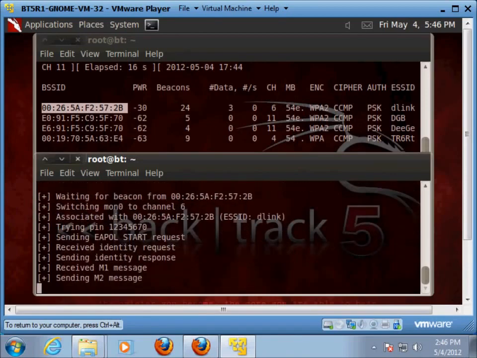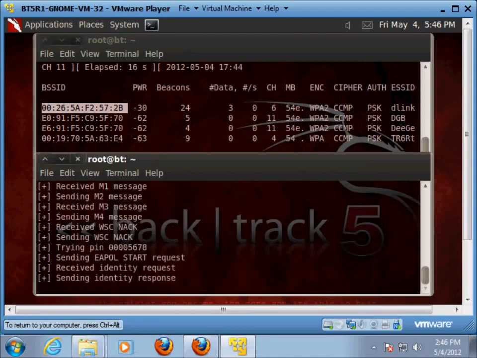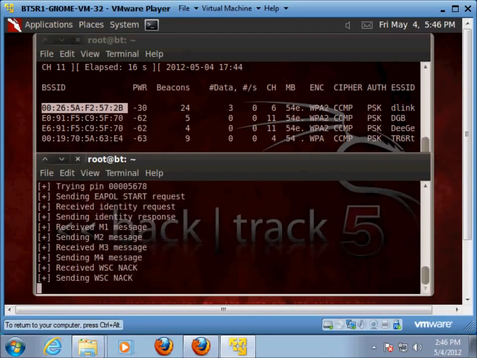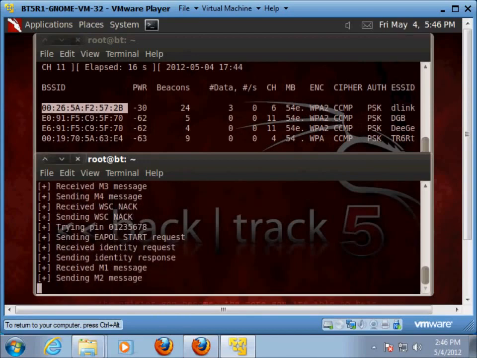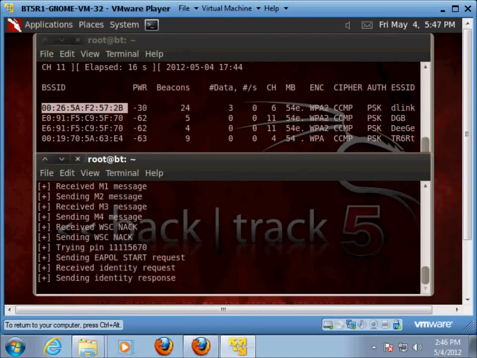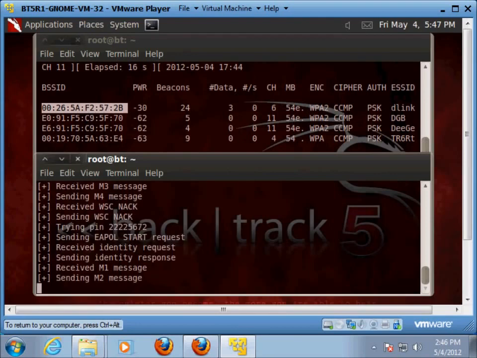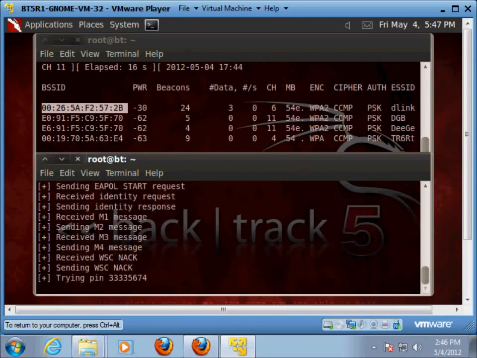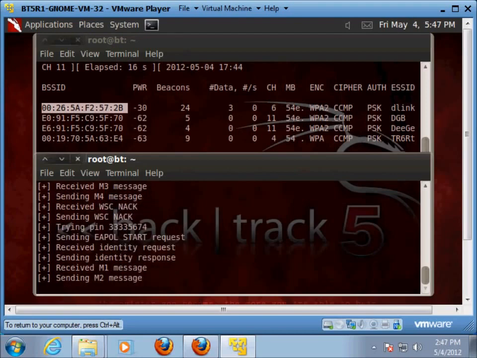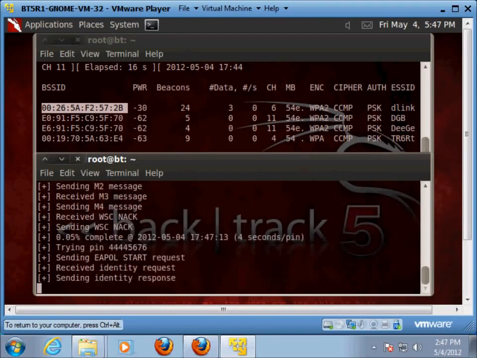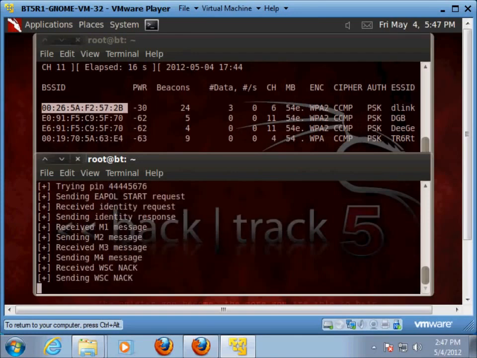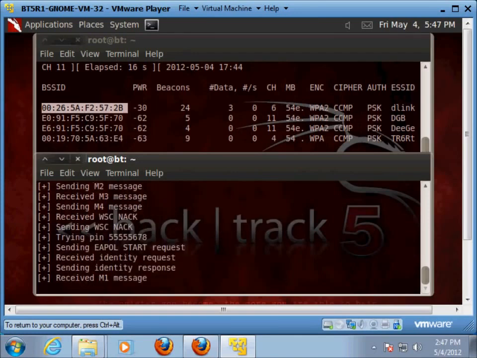And there it goes. Now it's going to start running through its thing, so you're just going to have to let this run. Now it could take anywhere from 2 to 10 hours. I've seen it take like 2.5, maybe 3 hours. And so we're just going to have to let it run. I tried it on different routers. I have like 4 or 5 routers around here. I put passwords on and try on. And so far, this method has worked really well with about 80% of the routers that I've tried.